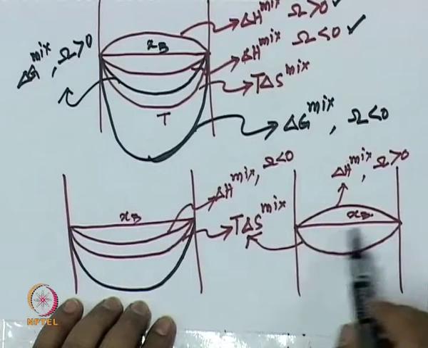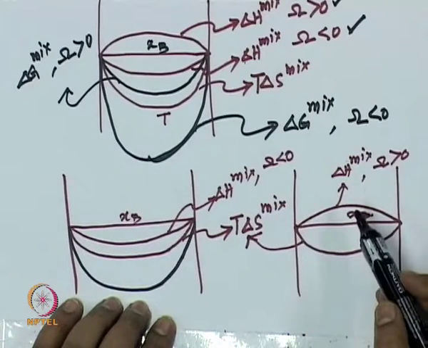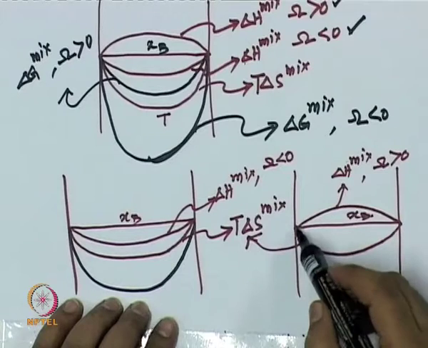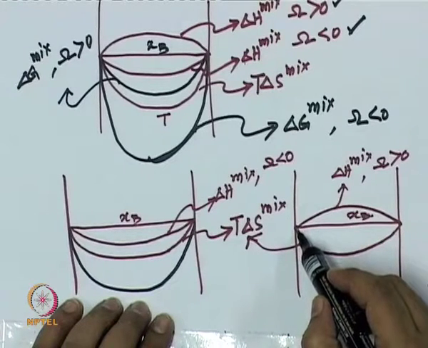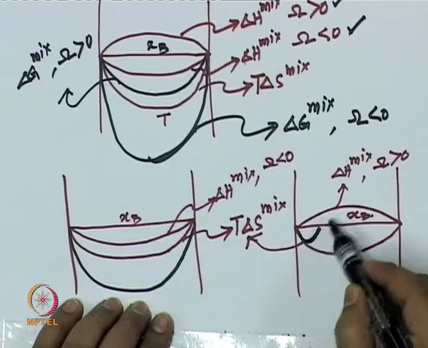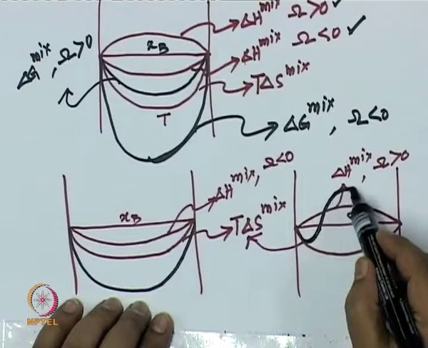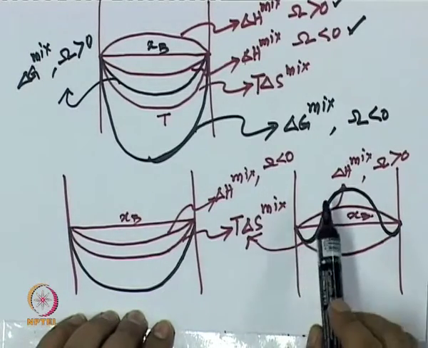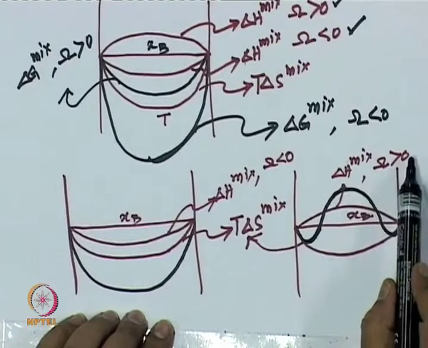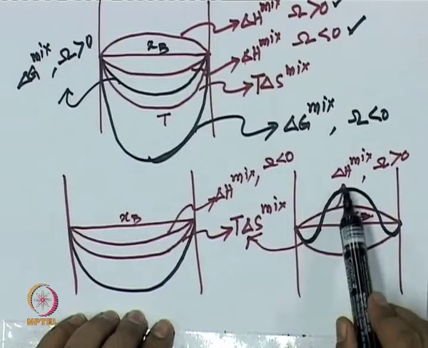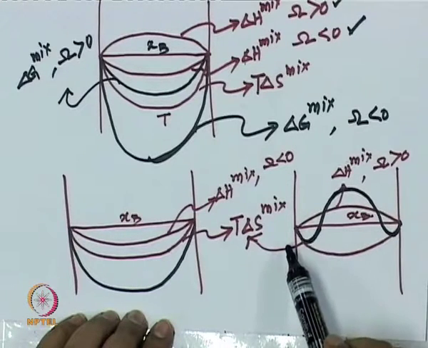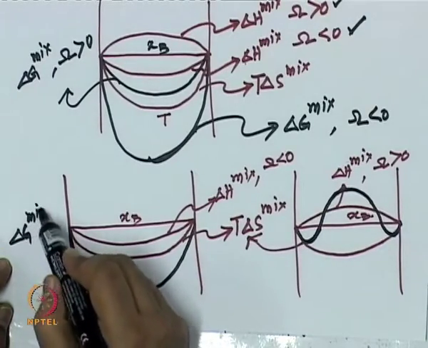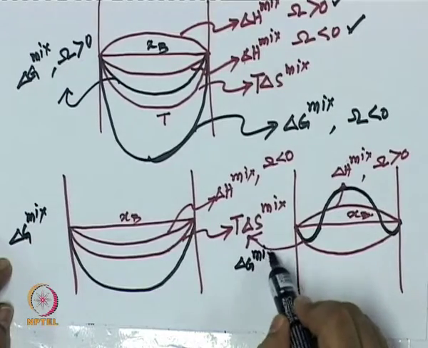So, at these extreme ends, either you have pure B in which you are putting very small a, or you have pure A in which you are putting very small b, this is always dominant. And so, this will always dominate at the lower compositions, but somewhere in the middle, because the delta H mix will start dominating, it will become like this, and again it will become like this. In other words, in the case when delta H mix is greater than 0, we get some interesting composition versus free energy curve. Remember the free energy that we are talking about is a free energy of mixing. So, we are only talking about free energy of mixing.